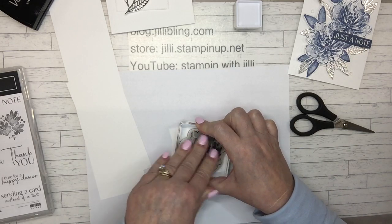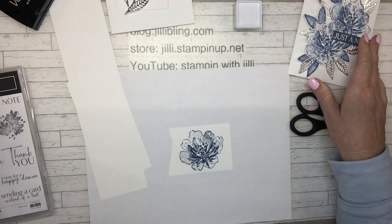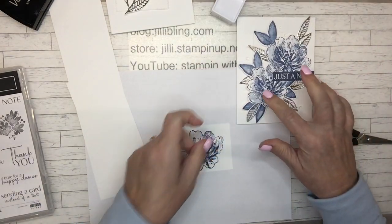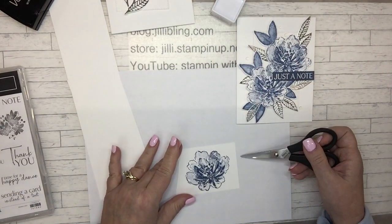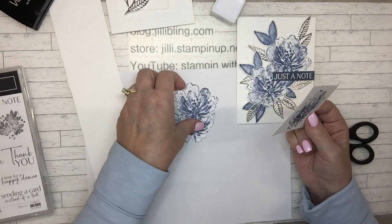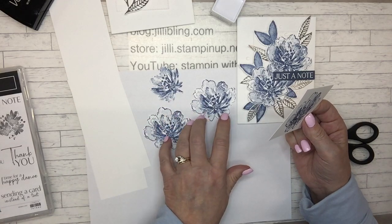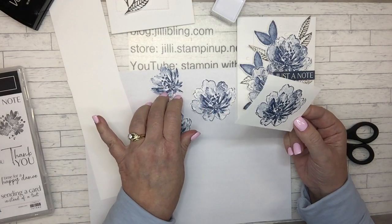So there's 2 flowers on the card, but they're 2 layers. So I need to stamp 4 of these. But guess what? I have 2 full-size ones and 2 where I cut out the middle.